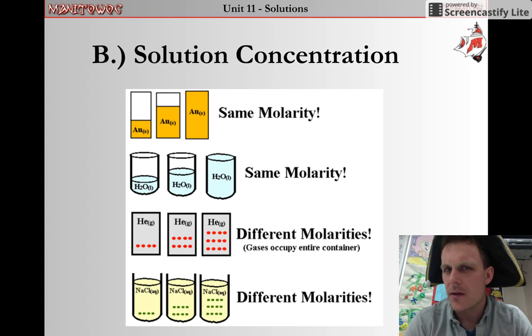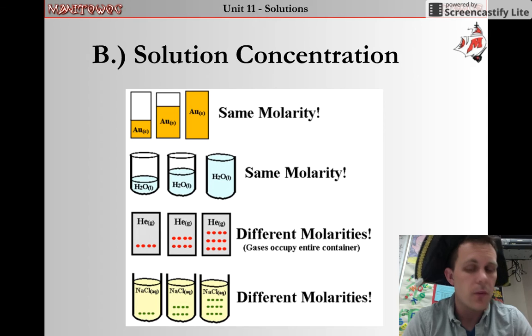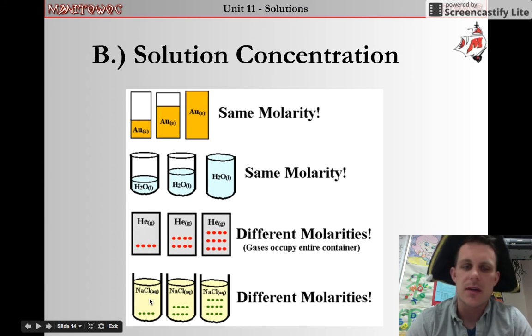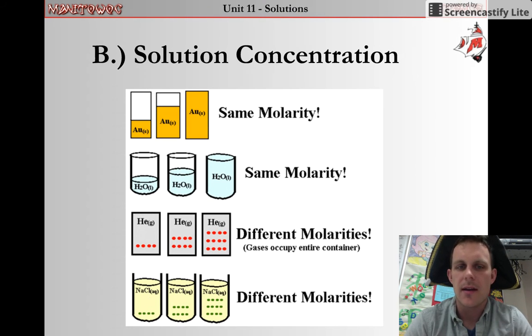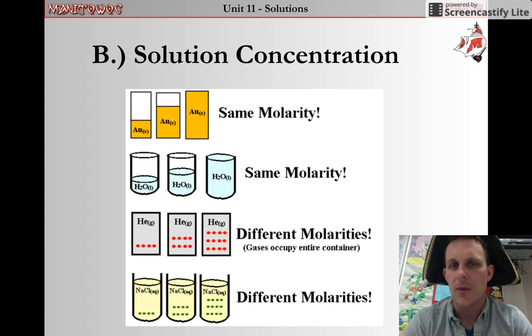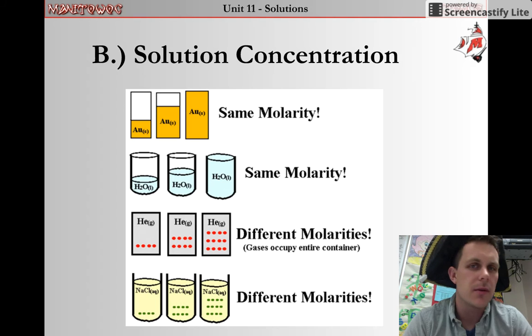But we still want to tell the readers that, hey, this salt is dissolved in water. So to do that, we use the AQ. AQ stands for aqueous, and you can see it on the bottom of this slide right next to the sodium chloride, aqueous. So there are really 4 different symbols that we use when we write chemical equations next to our elements: solids, liquids, gases, and aqueous.